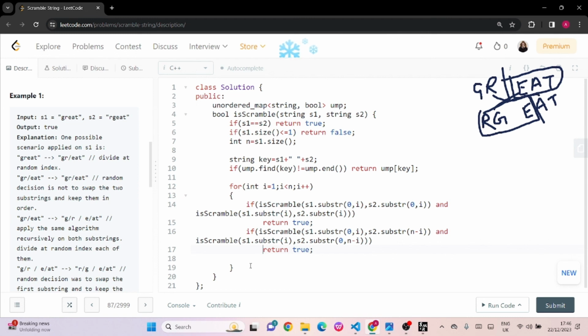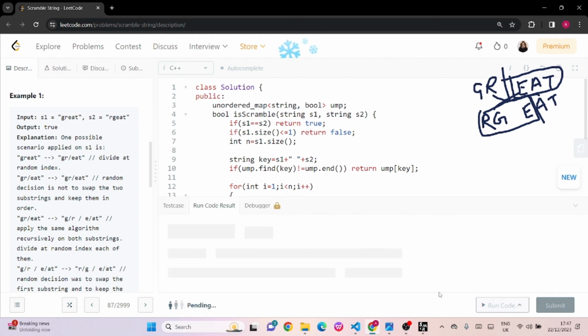And not to forget that we have to store it as well. Okay, so ump of key equals, this also we have to store, ump of key. Now let's run the code.